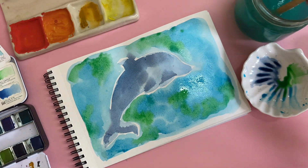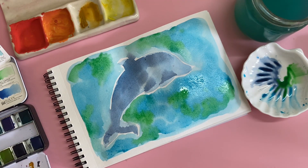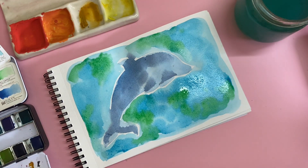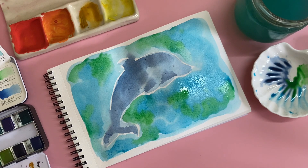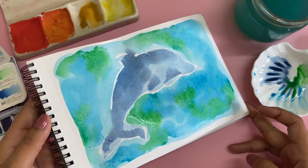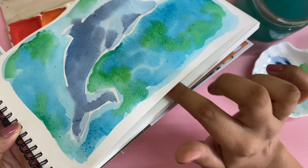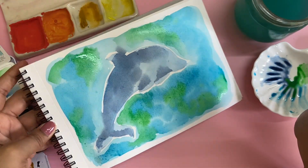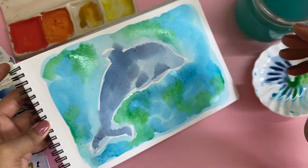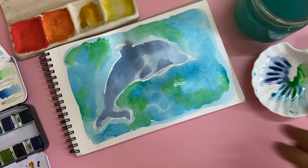You can see my paper is fully buckling now — I've used about three layers of watercolor and the water is a little high for this paper at 180 GSM. I would recommend a maximum of two or three layers, not more than that. I'll show you from the side what I mean by the buckling — you can see how much it has come up. I'm going to wait for this to completely dry, and once it's dried we'll add in some details, use some gouache maybe, and some color pencils and crayons.